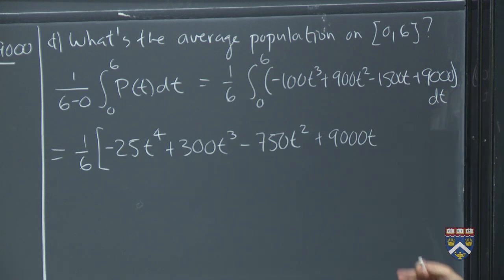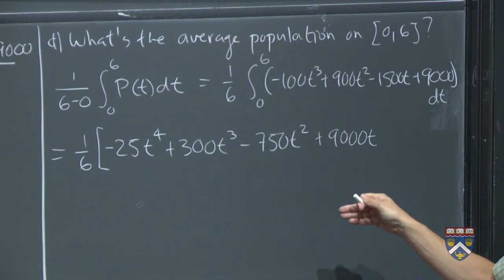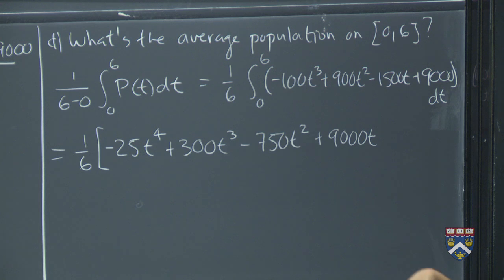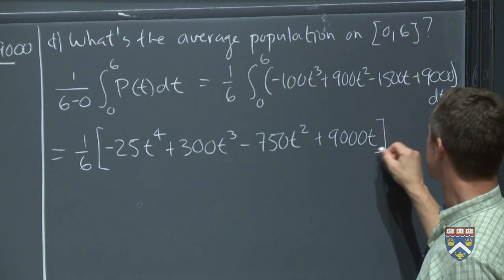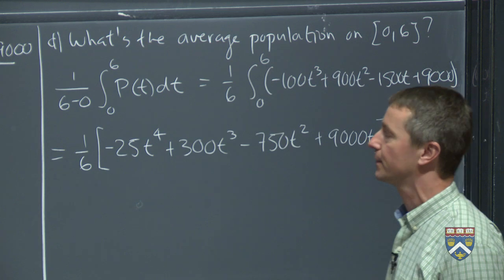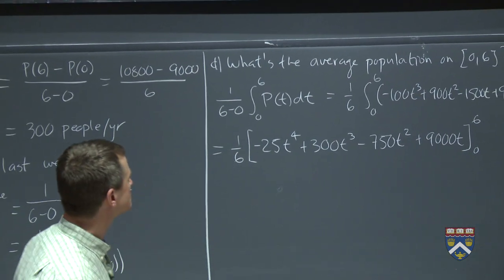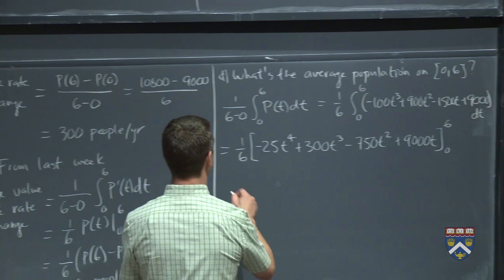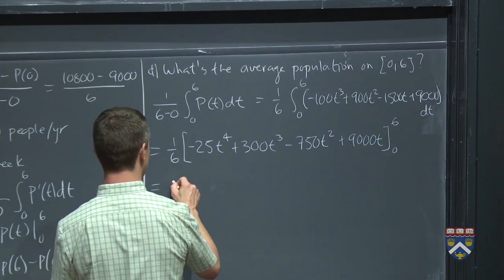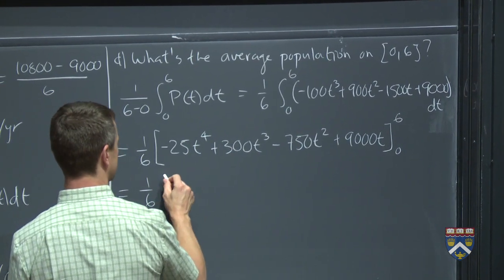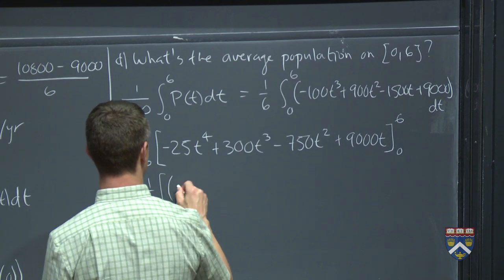And do we need to put a plus c here? We could if we wanted to, but we don't need to, as we've discussed earlier, because we're doing a definite integral. So if we put some plus c there, we're going to plug that in for the 6 and then plug in for the 0 and subtract, and the c's will cancel. So there's no need to put it there. But again, if you feel like putting it there, go ahead. Nothing will go wrong if you do that. So then we're going to have to plug everything in here. This won't be the most exciting part of the class today.